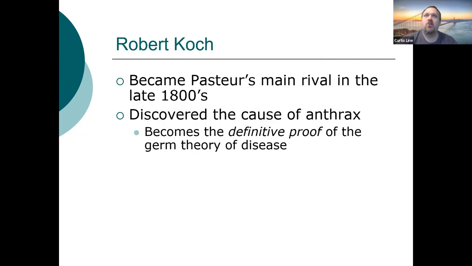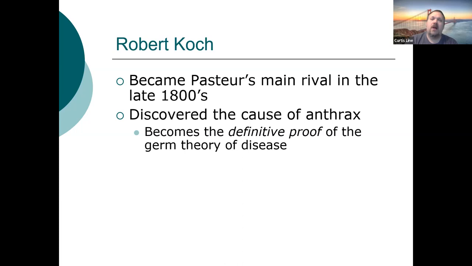But the person who actually gets the credit is not Louis Pasteur. A lot of people think that it is because he really, really wanted to be the person who got this title as well. But the title goes to Robert Koch. So Robert Koch is the person who definitively proved the germ theory of disease. He proved that the disease anthrax is caused by a bacteria that was named Bacillus anthracis.